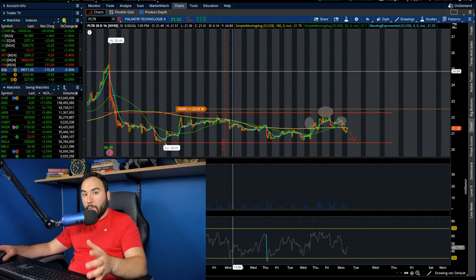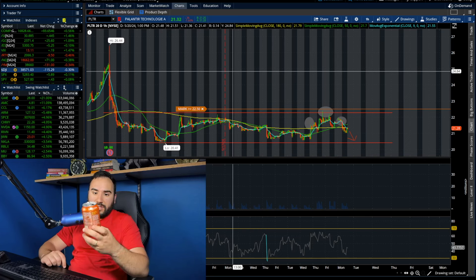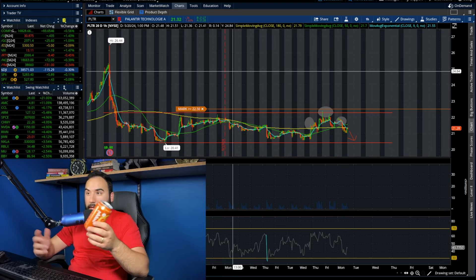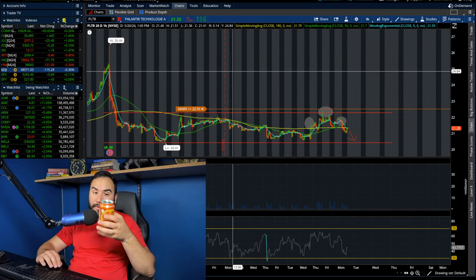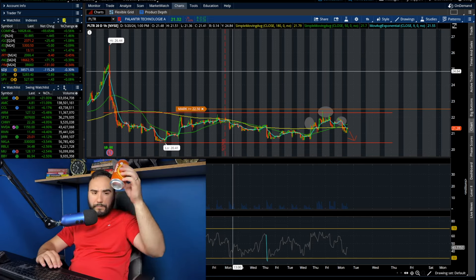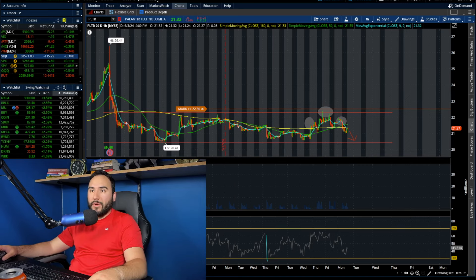Down almost 2% to start off the brand new month of June as we're now almost halfway through 2024 — cheers to that. My wife got me on these Poppy drinks, kind of like healthier sodas — prebiotics for your gut, less sugar, less ingredients, and they taste great. I'm a sucker for orange soda, for Fanta, and this is not an ad. I've been buying the box at Costco, maybe drinking one a day. But yeah, that's a quick breakdown on PLTR.